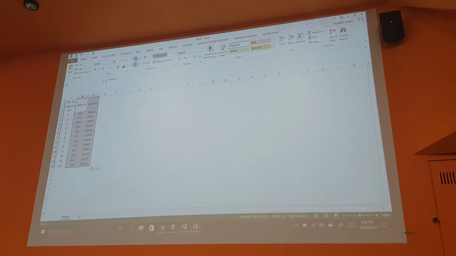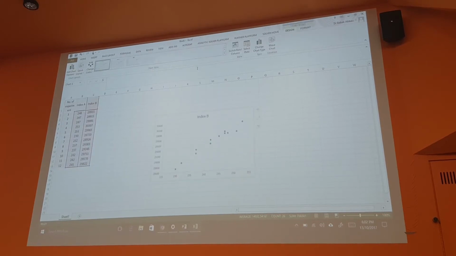First, for the scatter chart, I'm sure it should be very easy for you. This is our scatter chart, but make sure, again, you apply the data-ink ratio, and you put meaningful titles on the chart, the y-axis and the x-axis. Based on this, you can see a positive relationship between index A and index B. But how strong is that?